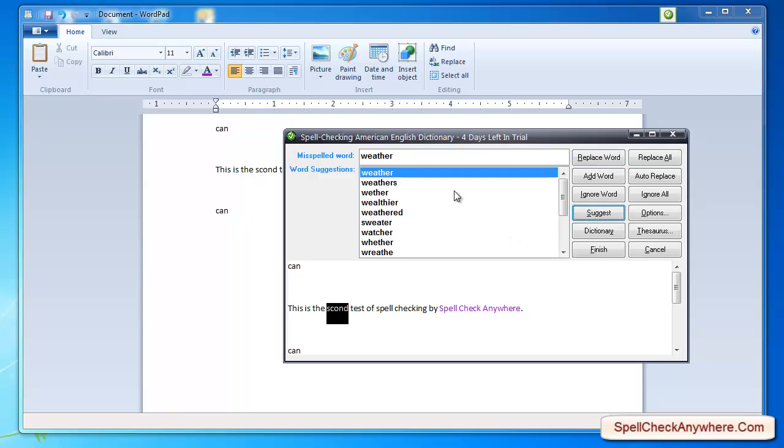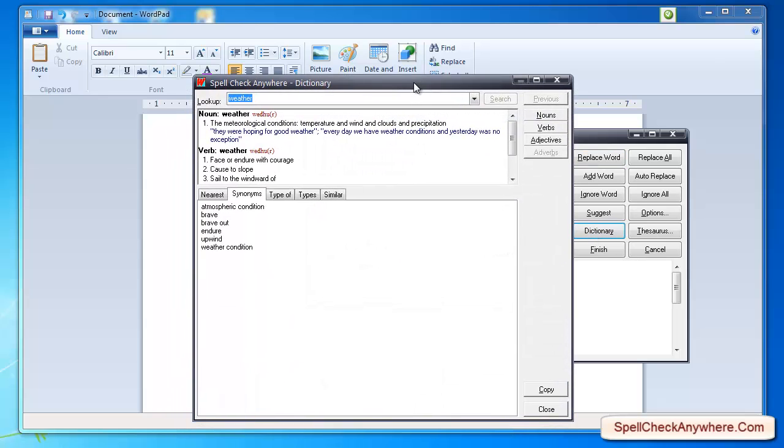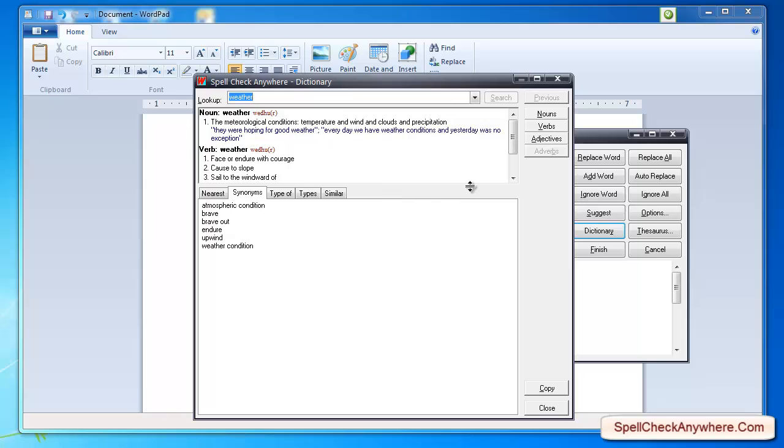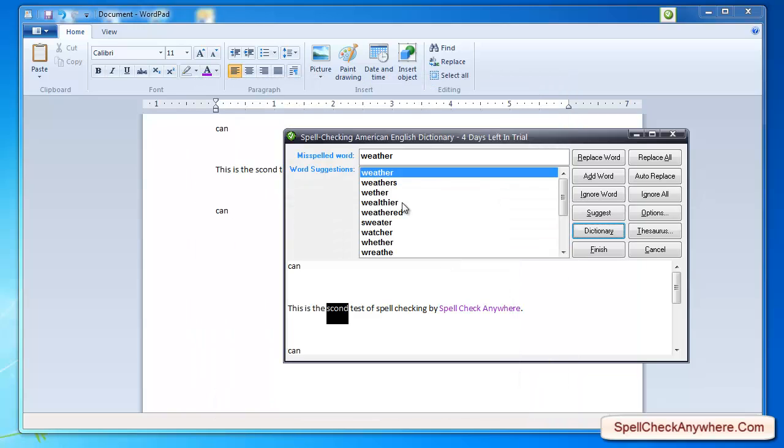Let's say I don't know if it's weather or wither, I'm not sure, it sounds familiar. I can click on the word and then click dictionary, and it will pop up the explanation. It shows the meteorological conditions, temperature and wind, clouds and precipitation. That's not what I want. I wanted, let's say, whether as an if. This way you can get the correct spelling that you were thinking of.